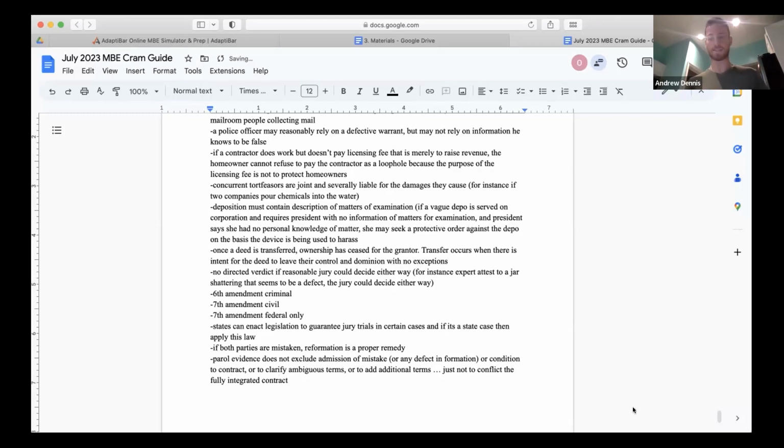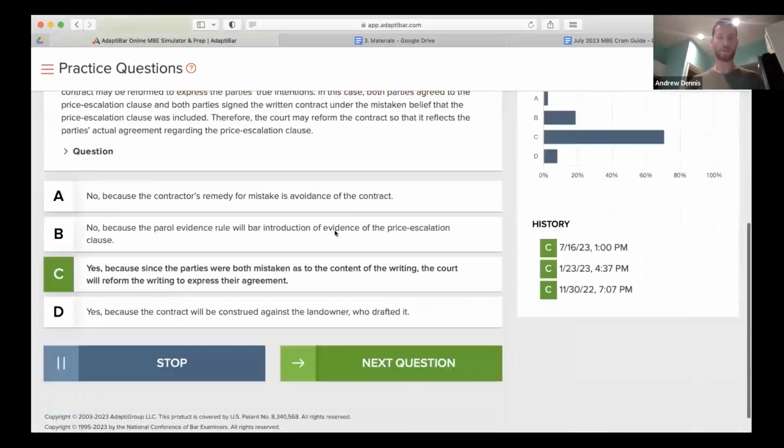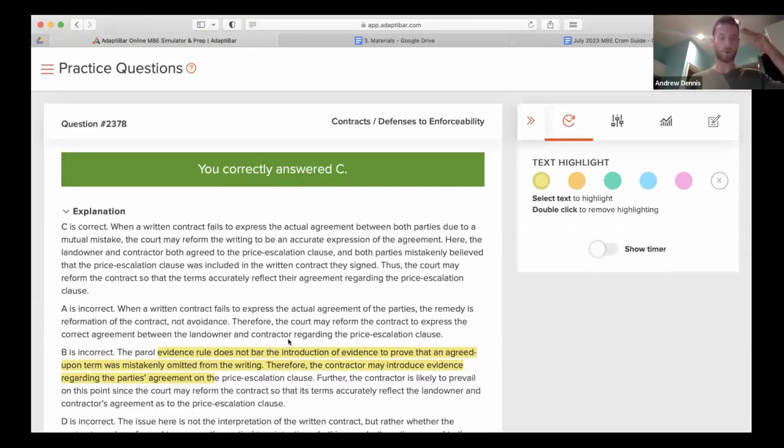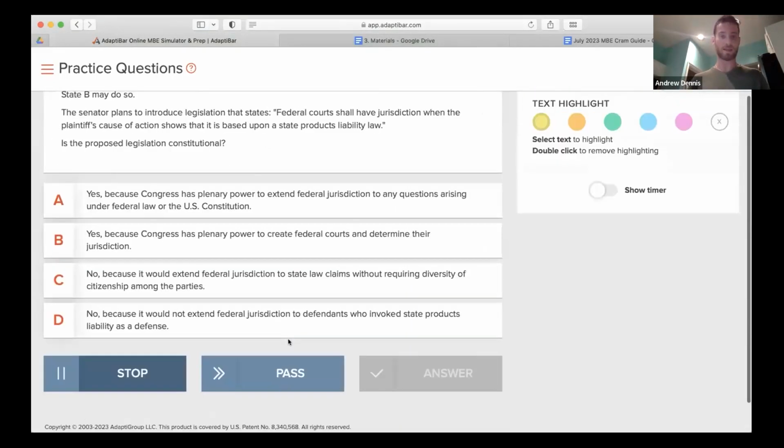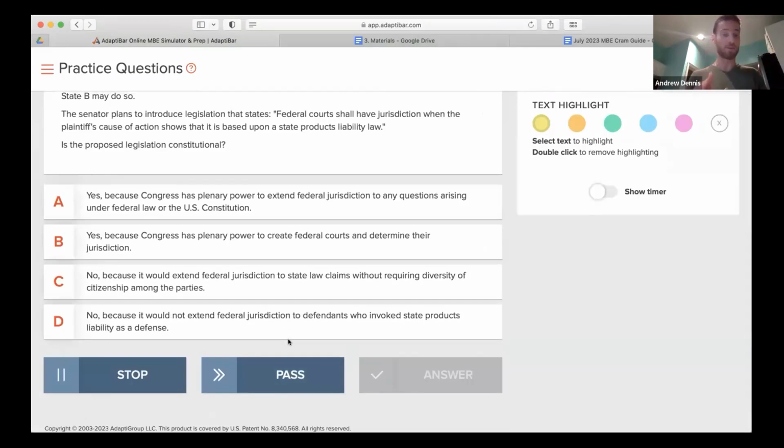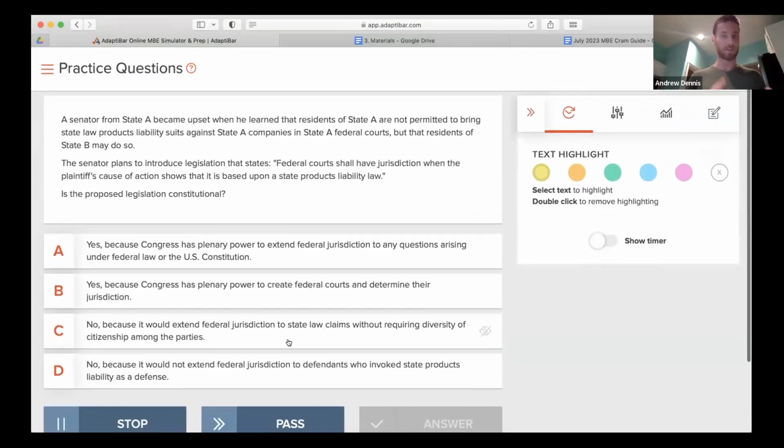That's one of the classic examples. I'm sure everyone knows the parole evidence rule, but they're testing the exception. They really love doing that. They want you to walk it all the way down. They want you to think like a lawyer and take all the appropriate domino steps to get to the correct answer. And if you do that and it's making sense in your head, you're probably doing it correctly. Just think it through, think until you get the answer, pick the answer, move forward.